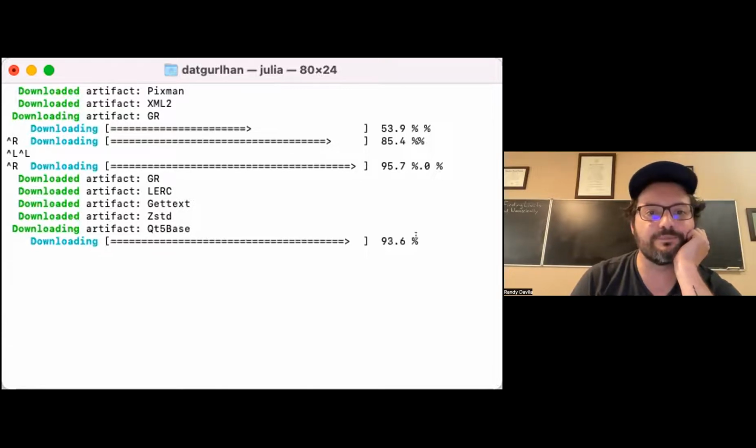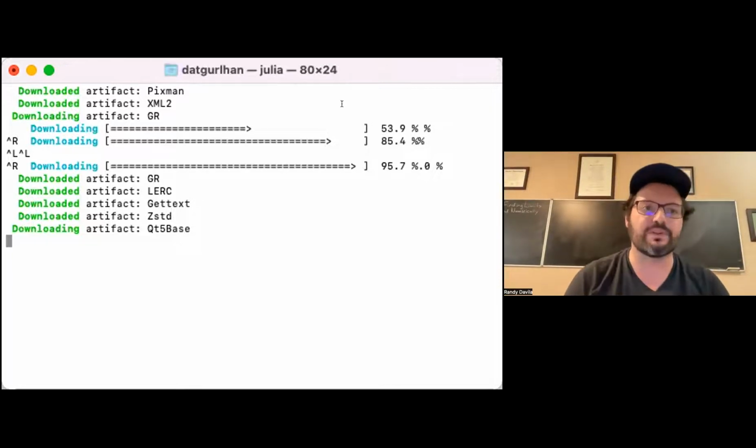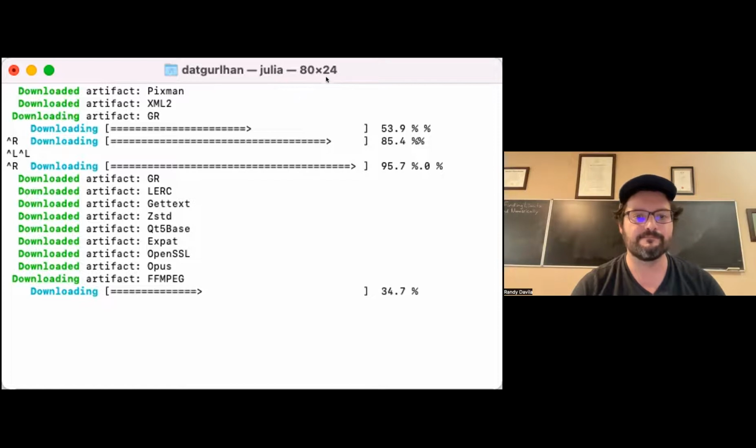Oh, it's loading right now. So just wait. I already had Plots installed, so it was really quick for me to install it. But you're installing it for the first time, so it's downloading all of the dependencies. It shouldn't take too much longer. It should take like another minute or so.